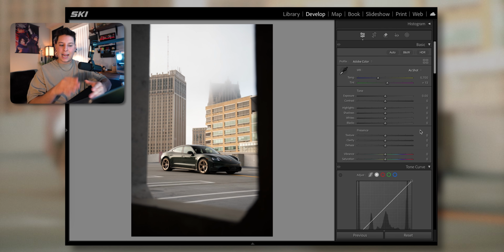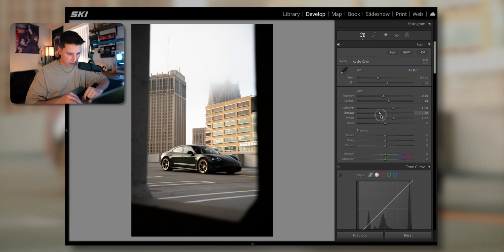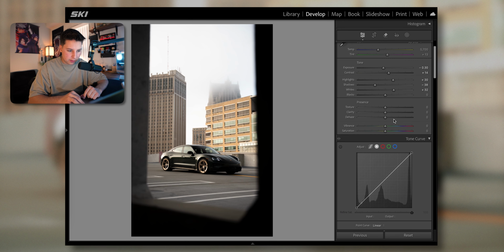And here I move my highlights, my shadows, my whites, and my blacks enough to where I like it, but I'll probably go back to here later on in the edit and tweak things. So let's just see what I can do. I think the whites look good. Bring the highlights up a bit because I like how that pops in the sky. Maybe add a bit of contrast, maybe darken it just a hair. I kind of want to bring the shadows down because I want to create a moody-ish kind of look, if you will.